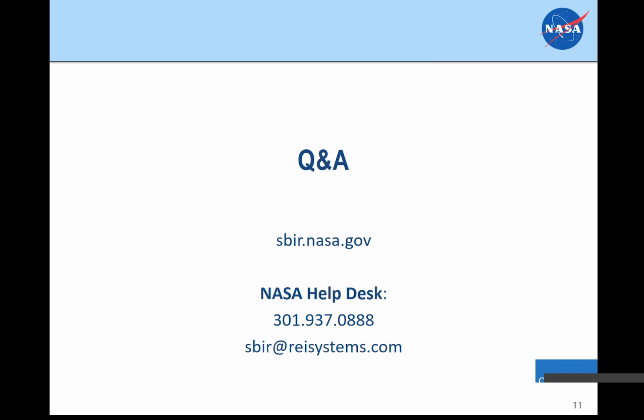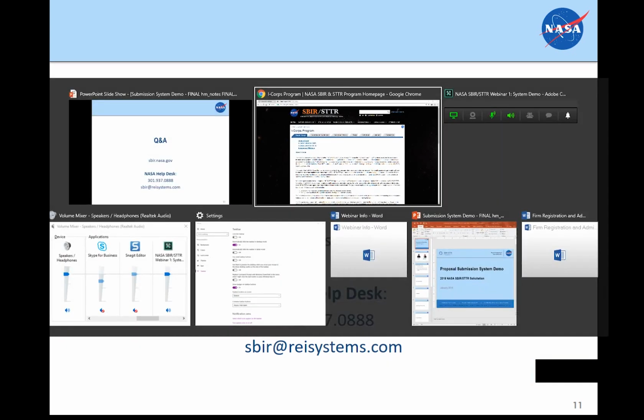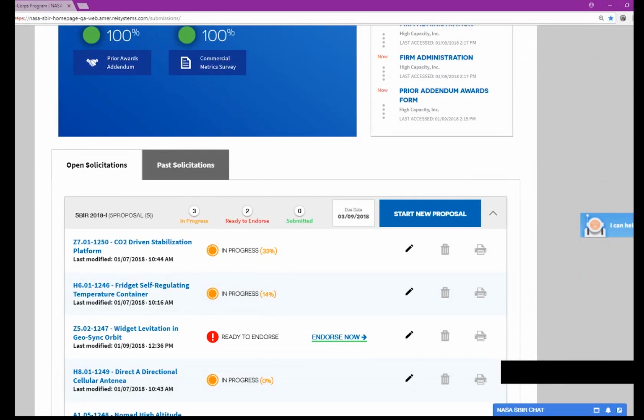There was a question around the commercialization plan itself. For requirements around your firm's commercialization plan, I would encourage you to read the instructions in the solicitation. Chapter 3 will have detailed information on what we're looking for in terms of a commercialization plan. I think a couple of you have gone into the website to the Open Solicitations tab and are looking for this year's solicitation. It's not there yet. We will have it posted by noon on January 11th.